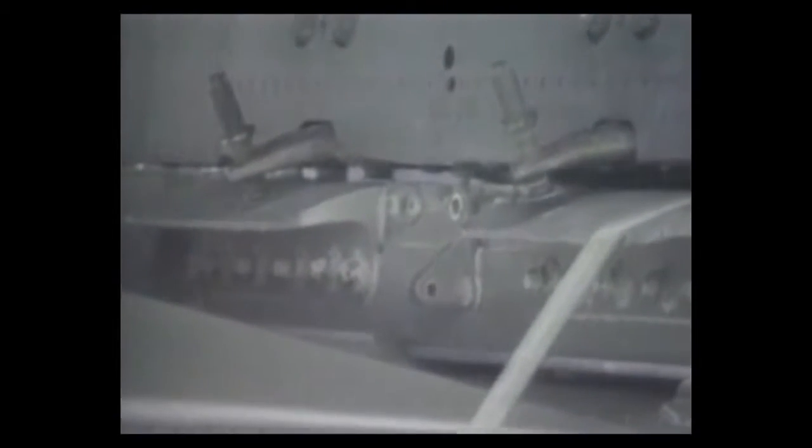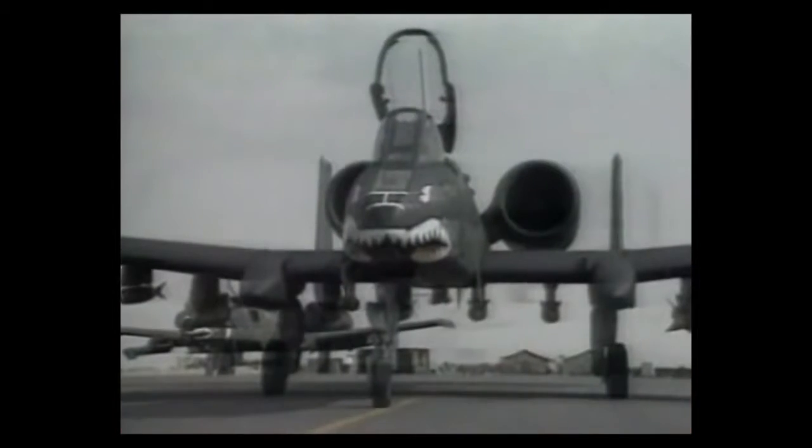Gulf War, an aircraft previously unwanted became the most valuable member of the American arsenal, the Fairchild Republic A-10 Thunderbolt II. More than the publicity, the weapon system was really vindicated because it was a proof of concept that people associated with the airframe knew that it could do the job, but not a lot of other people did, especially some of the senior Air Force leadership. And it was very rewarding to go out and kick butt.